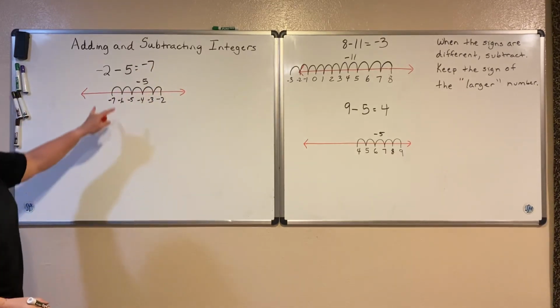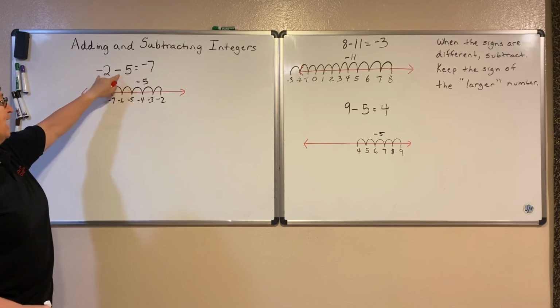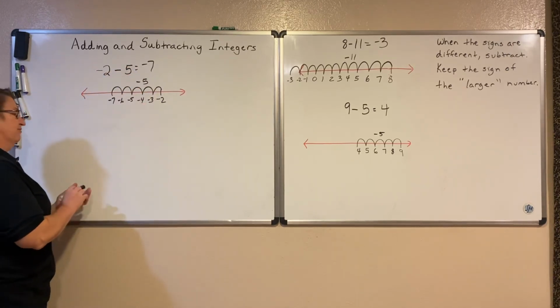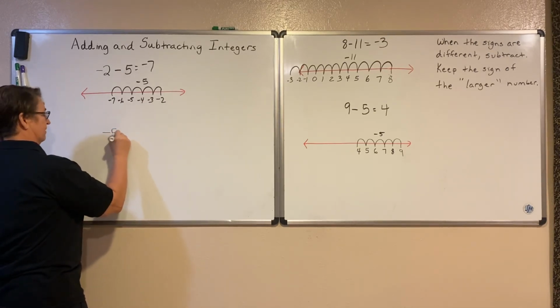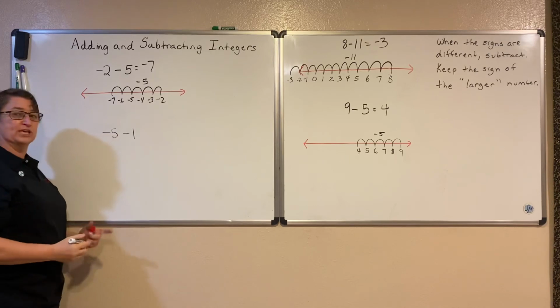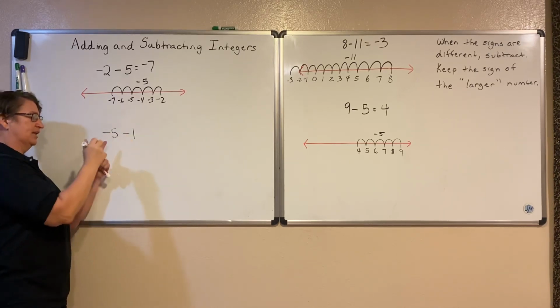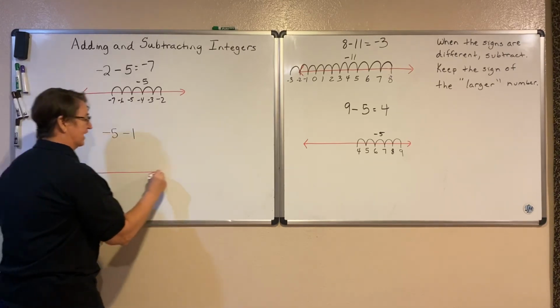Look this time. Did I subtract those numbers? No. I added the 2 numbers. But I kept their sign. Let's do another example of that. How about if I have negative 5 minus 1? So again, both of these numbers are negative. So what happens when I have a negative and a negative?